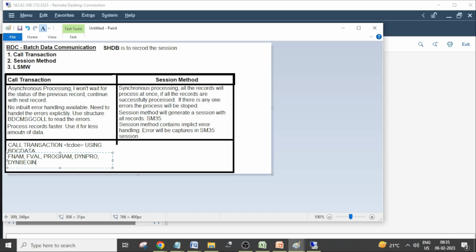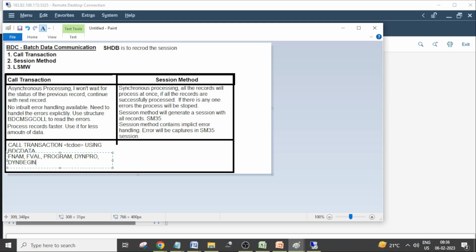Just like how we populate the field catalog. First, we define one work area with type list field catalog, and work area hyphen field name equal to field name, column position, medium text, long text, and we populate the work area.